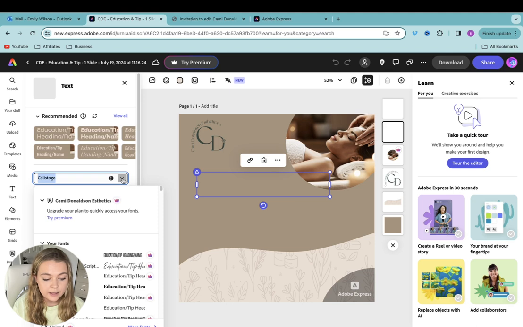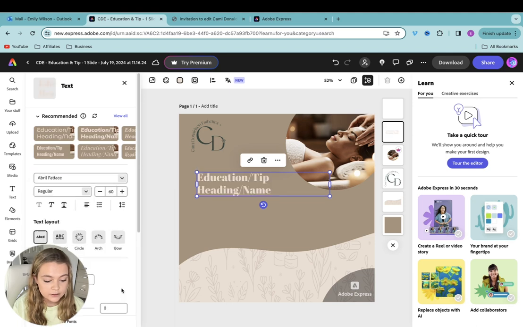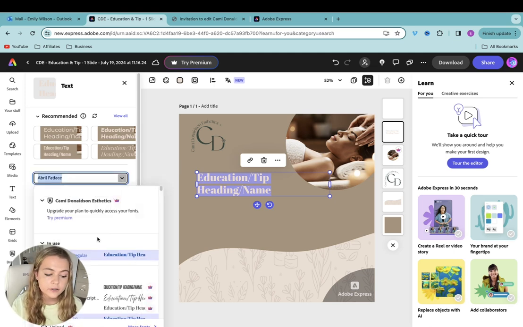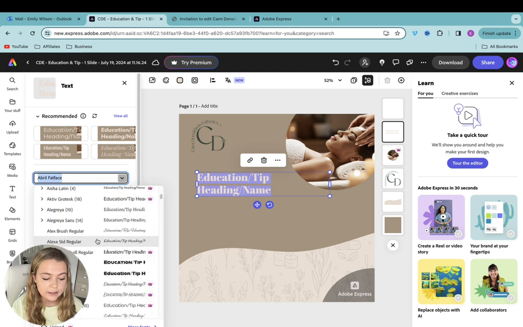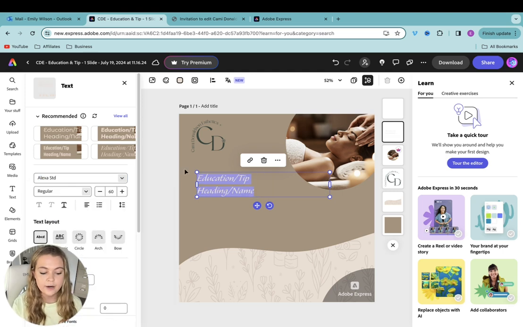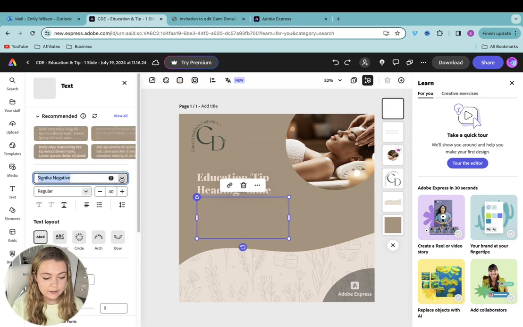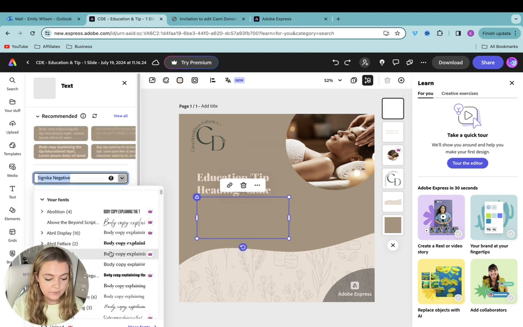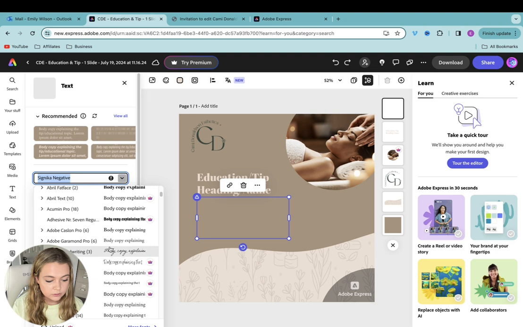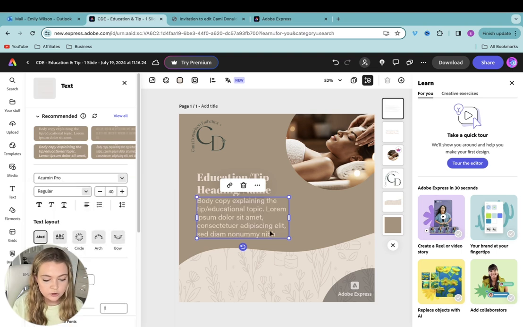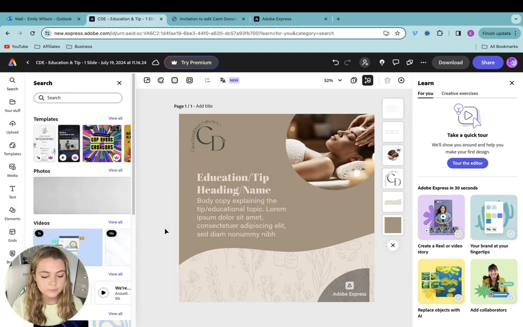So what we can do from there is just find a similar font. And for this purpose, I'm just going to select this one. So we can just find a similar font to what our actual brand fonts are. So definitely scroll through what is available in here and find the closest one to your actual brand font. And then we can just utilize that to update our text. But if you want to have your actual brand fonts, then you will need to purchase that subscription for this instance.